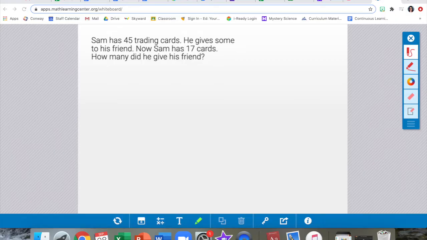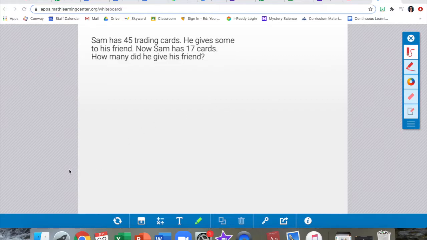In some story problems, we know the parts, but not the whole. And in other story problems, we know the whole and one of the parts, but not the other one. So today, we're going to practice using that part-part-whole way of thinking with some example story problems. Let's get started. Okay, here's a practice story problem that we're going to work on.